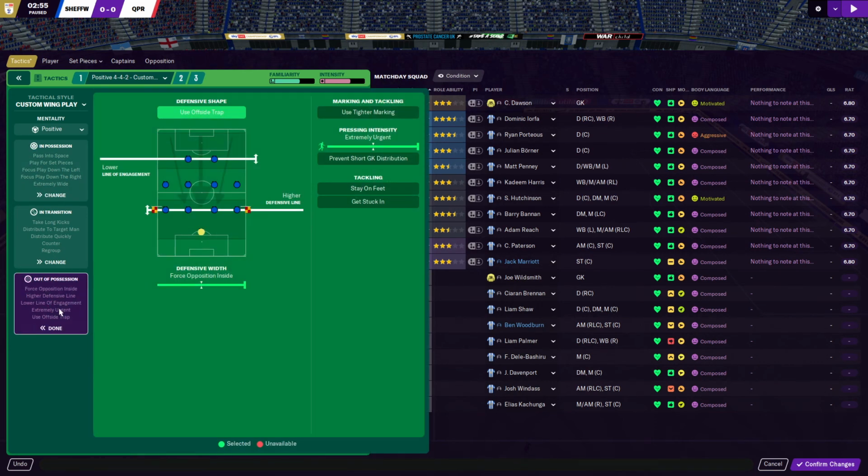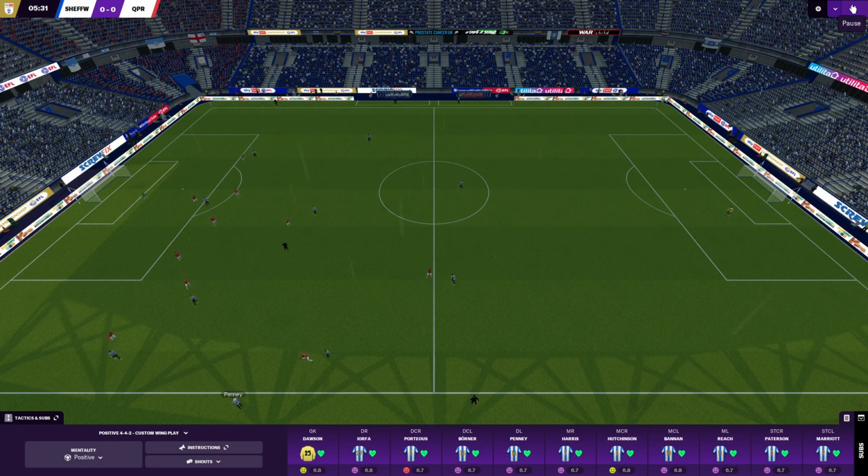And then in terms of our line, we're playing higher with an offside trap, with a lower line of engagement to make sure we have a bit of space to run into and to do stuff with. That's the basic theory. And so far, we've scored goals, so that's not a problem. We've defended reasonably well. We keep losing at the last minute, and that is so frustrating. But let's see what happens here today against QPR.